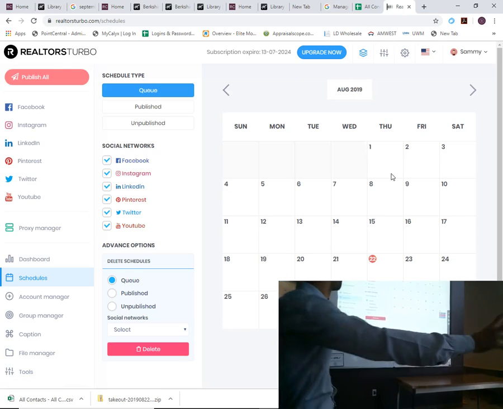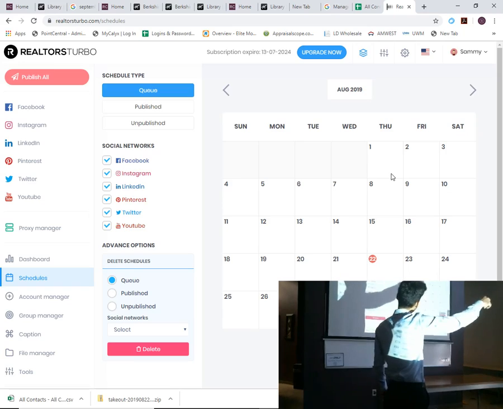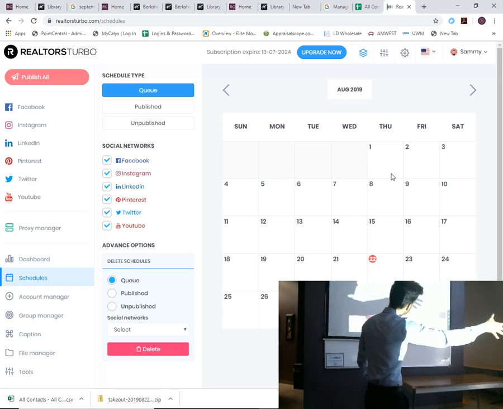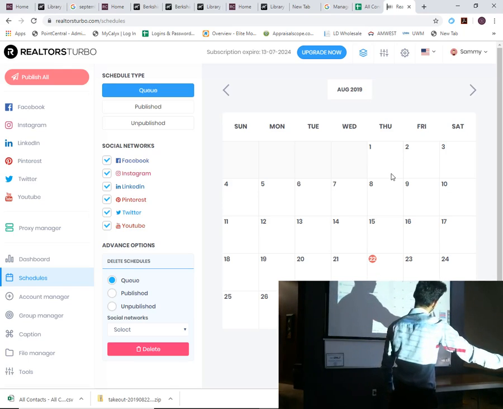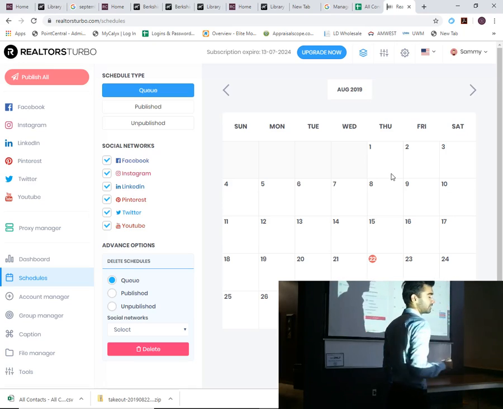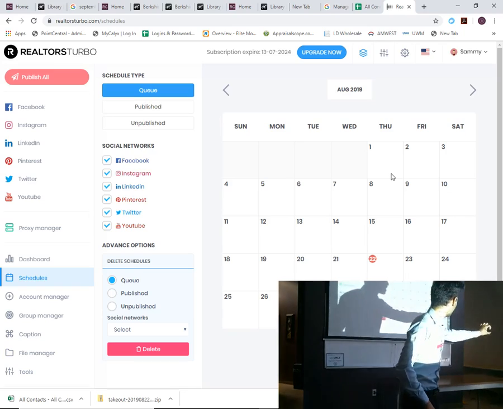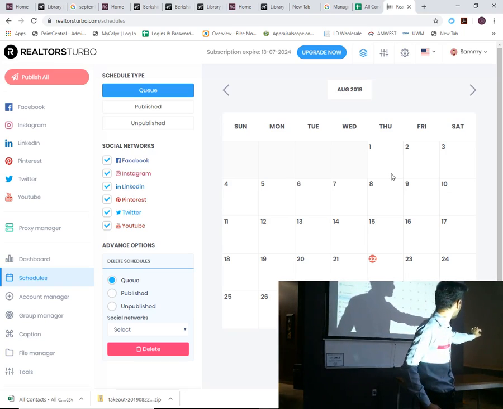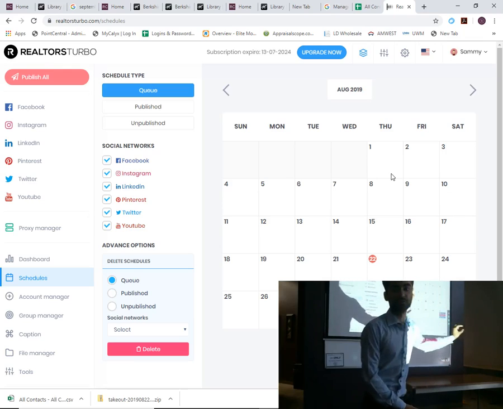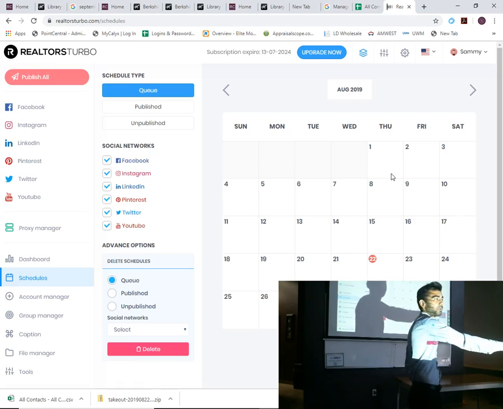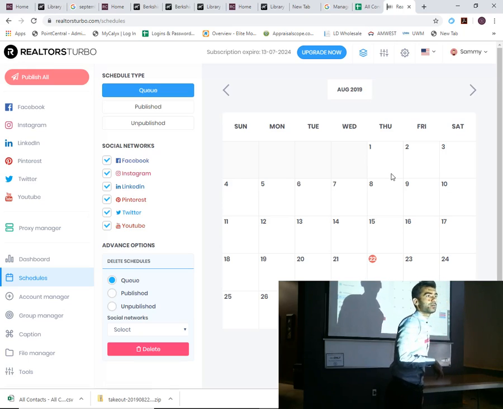See, for August 22nd, where we're at right now, there are no social media buttons anywhere here, right? But if you look on the 31st, there are three buttons. What is it doing on that day? There are some icons in there, which means something is scheduled for Facebook, Instagram, and LinkedIn. So on the 31st, things are going to be sending. There's a post on the 31st for Facebook, Instagram, and LinkedIn.